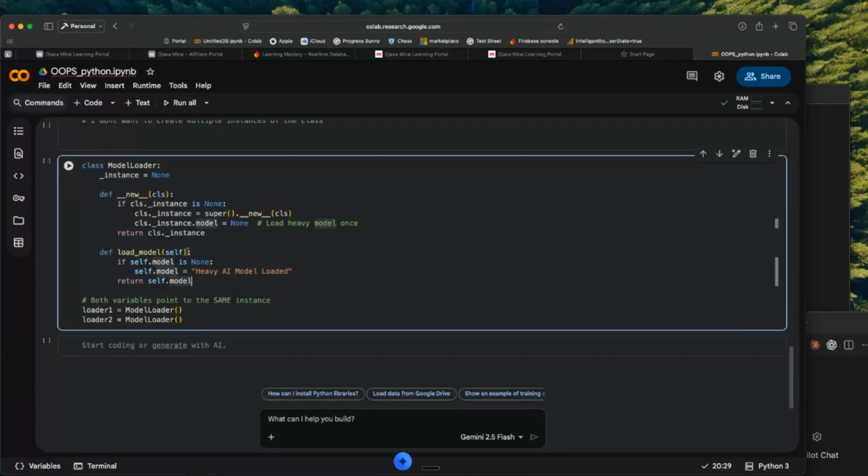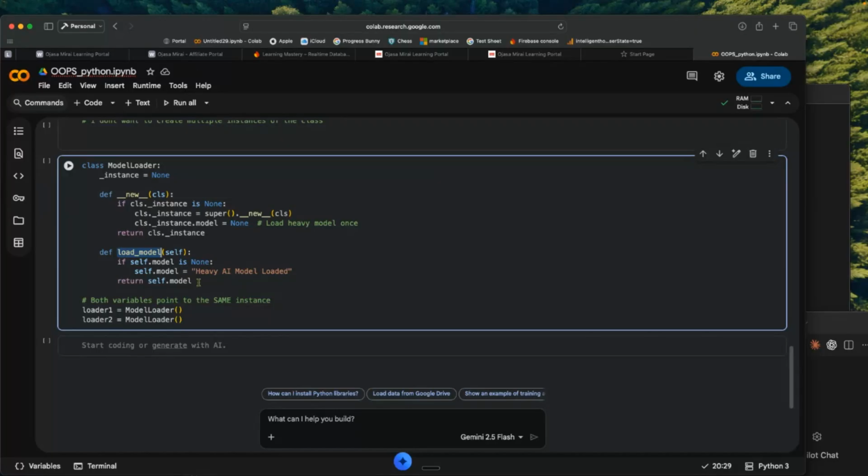So you see that in the model loader, we are loading the model. If model is none, self.model is equal to heavy AI model loaded. Return self.model. That is what we are actually using.